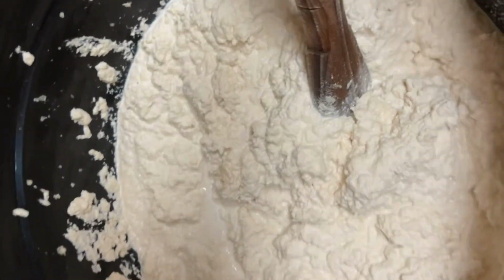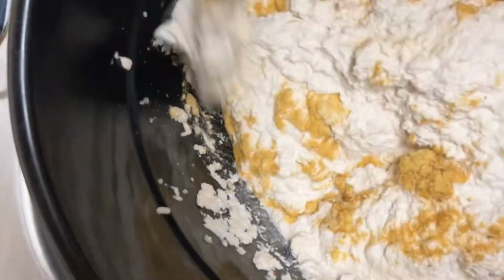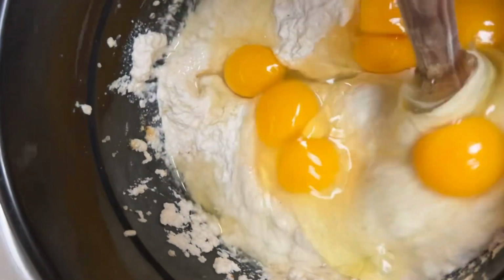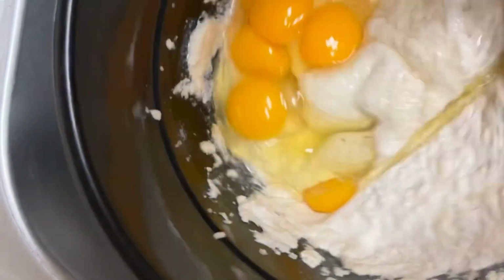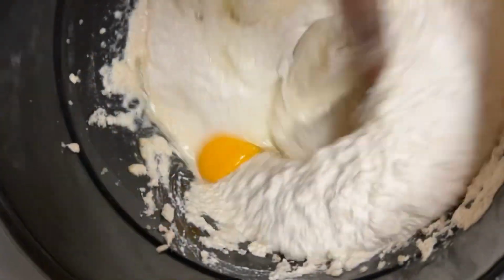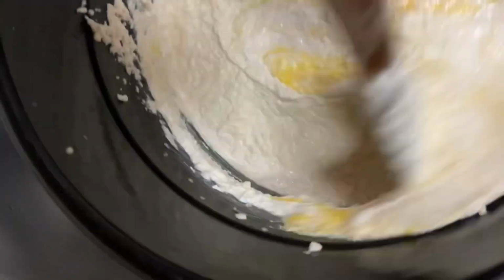We have the paste. I'll add in seasoning and a bit of salt into the paste, and stir, really mix it up. Make sure the seasoning goes everywhere in the paste, so everything tastes really good. And after putting in the seasoning, I'll add in eggs. For this one, I used 7 eggs because it was a lot of egusi paste, so we need it to taste really good. After mixing the eggs in there, make sure it's well incorporated.